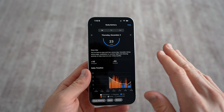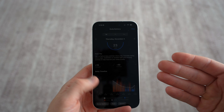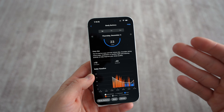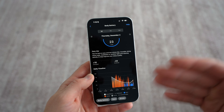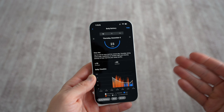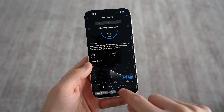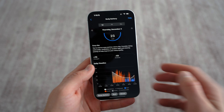It will not get below five. I figured that out when our daughter was born — I pulled an all-nighter and she was born at like 6am. I went a full 24-something hours without sleep, never been so tired in my life, and the body battery never dropped below five. I've heard that sentiment from others too. But it does give you a good idea of how you're doing, and you can pull certain elements out if you want to see the data differently. I do like that a lot on Garmin.